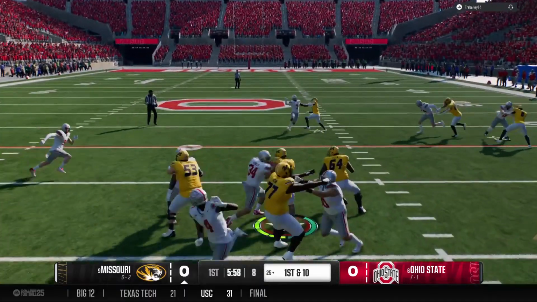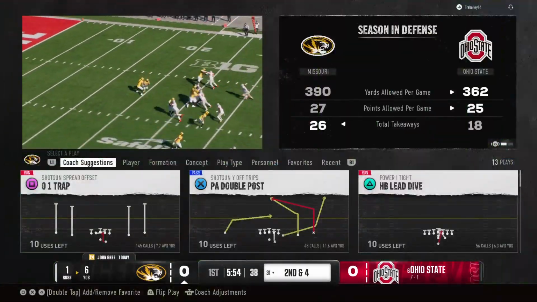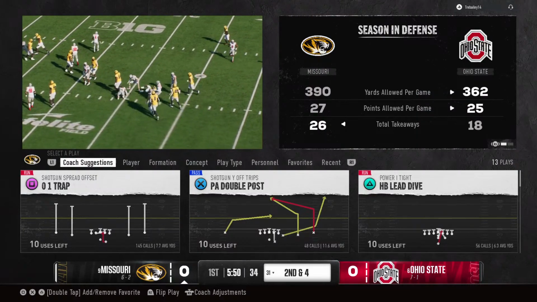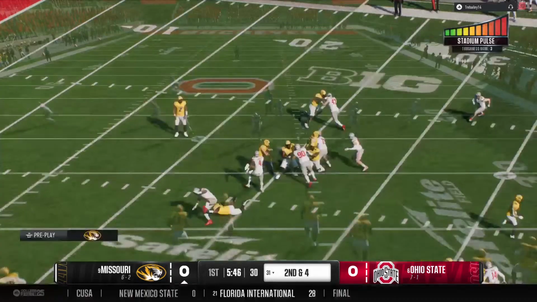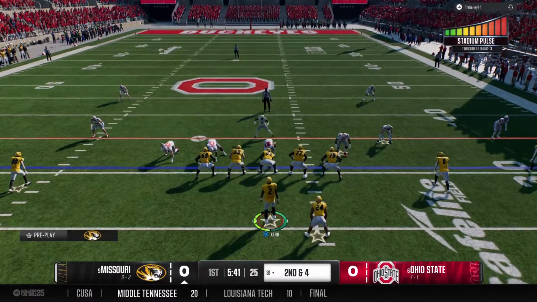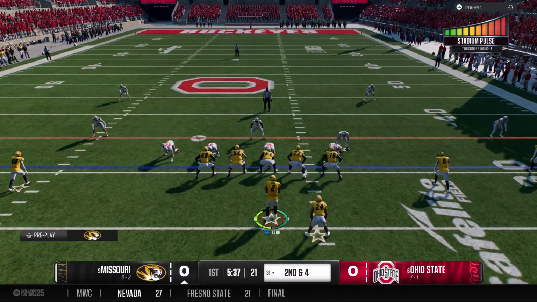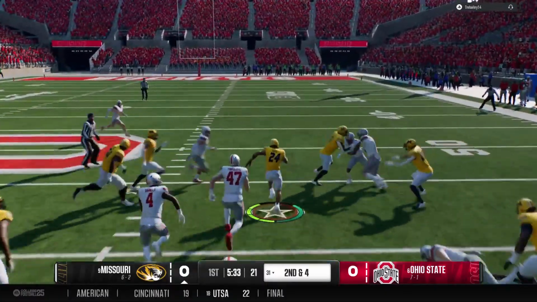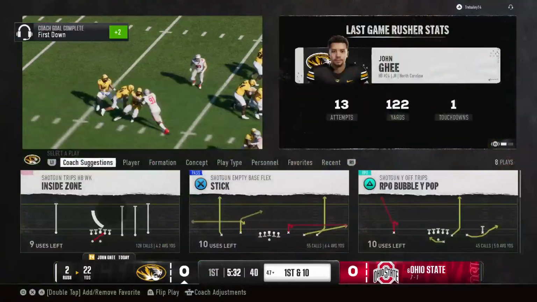Handoff here from the shotgun. That run takes it across the 30-yard line. Great job by the offensive line here, opening up some holes and giving the running back room to run on first down. Plays like this can open up the playbook for the play caller, allow him to make that defense think, are they going to run? Maybe play action, maybe throw the ball downfield. They're going to run it. Tackle is made, but that's good for a first down to the 47.